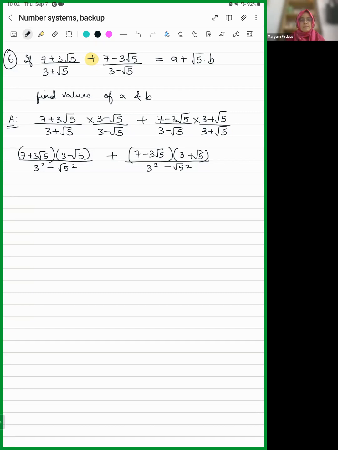Ma'am, the denominator will be 9. Acha, do one thing. Munir, one second. First, solve this step, then solve the next step, then the next step. Do it till at least 2-3 steps, and then tell me. Then I will ask you. First, solve it by yourself, and then I will ask you.